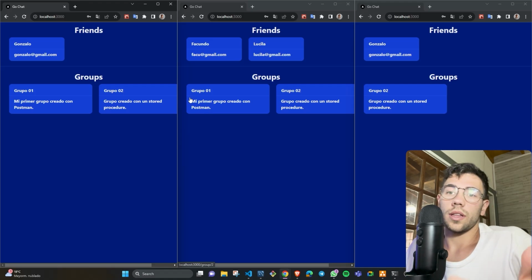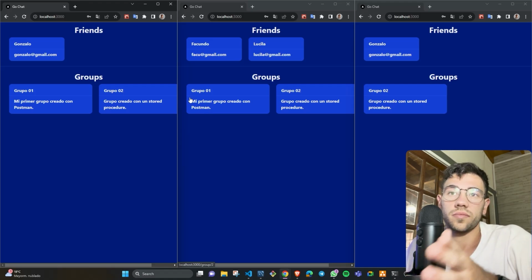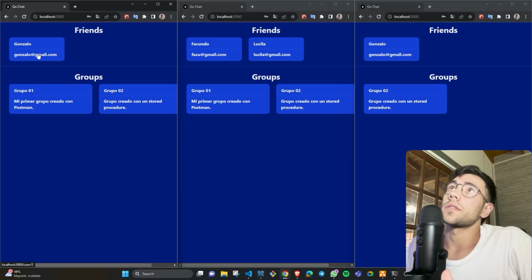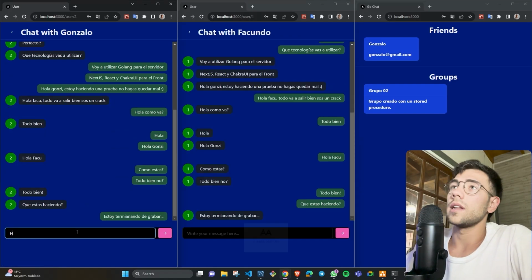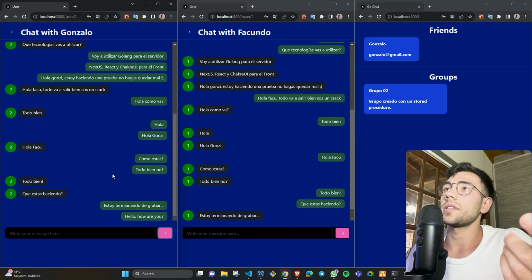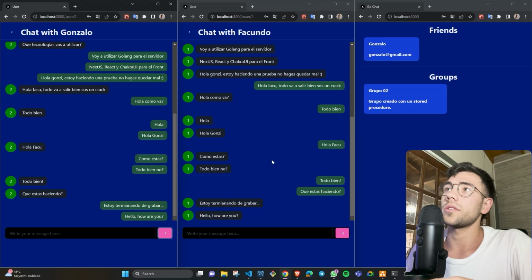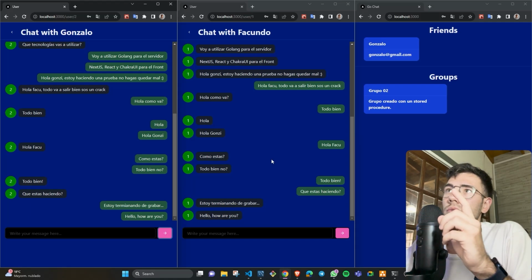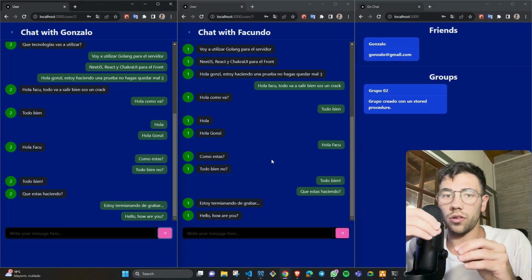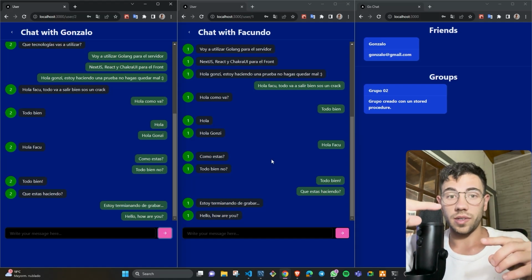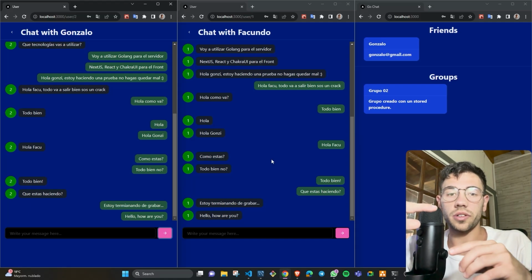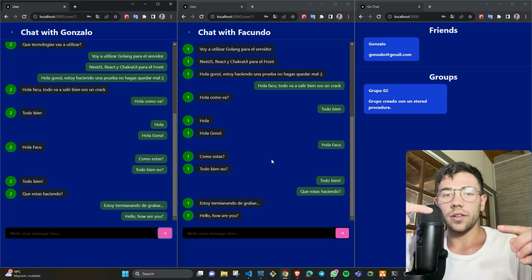And also, it will allow the user to send messages. See an example of this using this direct chat with Gonzalo as Facundo. I am Facundo. I will send this message to Gonzalo. Hello, how are you? I send this message and Gonzalo receives it immediately in real time. That's because Gonzalo and Facundo, these 2 sessions, have a WebSocket with our server, and Facundo sends the message through the WebSocket, and the server receives that information and decides to deliver it to Gonzalo through WebSockets too.